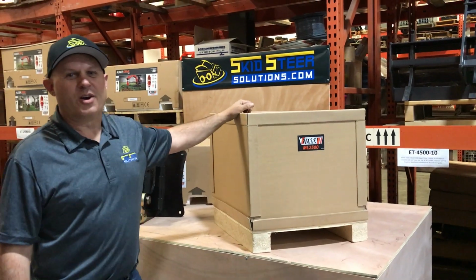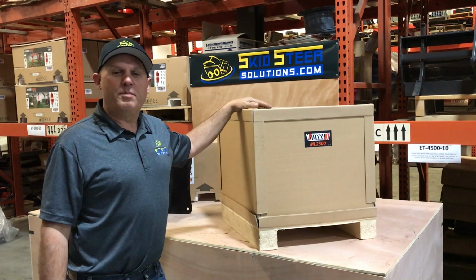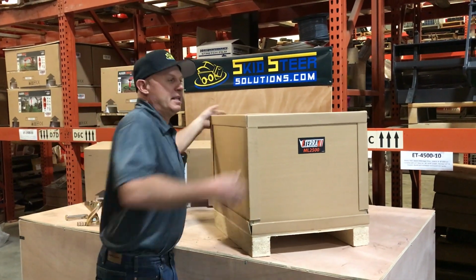With skidsteersolutions.com, I'm here with the Eterra ML 2500 auger drive for mini skid steer loaders. This is the package you get when you purchase it. Let's have a look at what's inside.